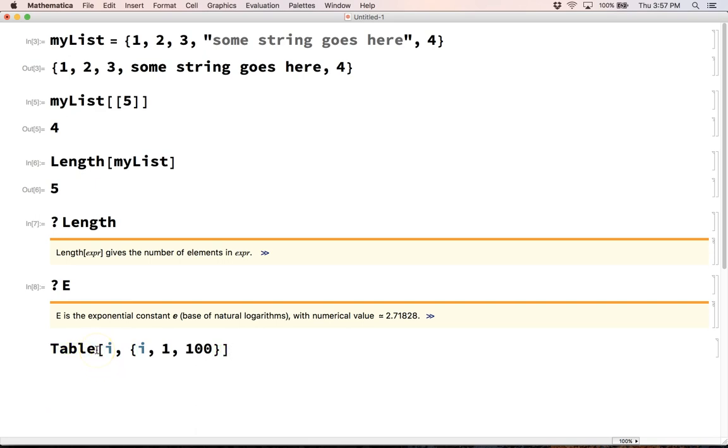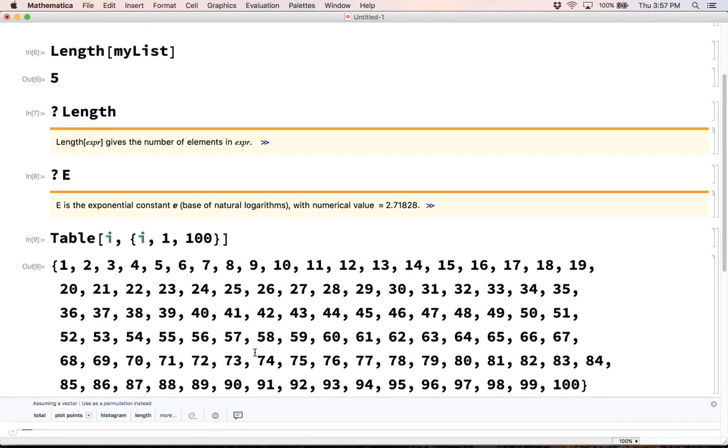So I have Table, then the whole thing is in square brackets. Then I have some expression, and then I have a comma, and then after the comma I have something called an iterator. In this case it's curly braces i, 1, 100. And let me evaluate it by hitting Shift and then Return.